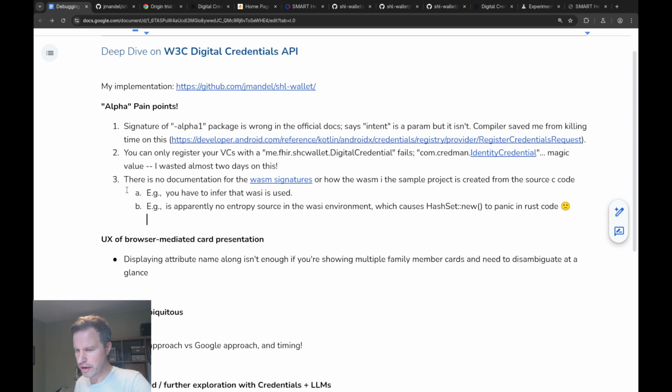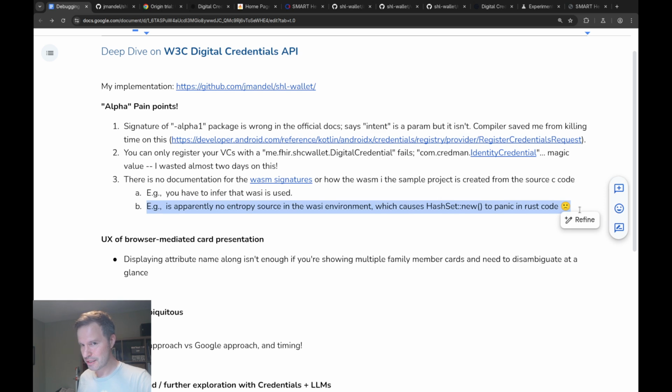And the other painful area right now is, I love this WASM sandbox design, but it's not really very well documented. There's some reference code in C, and then they publish the compiled code as WASM, but they don't actually describe the compilation parameters. So it took me a little while to sort of reverse engineer the compiler settings that would have been used to create these. And I think the bottom line is that you need to compile against a WASI target. And then there were still a couple of additional setbacks on that front.